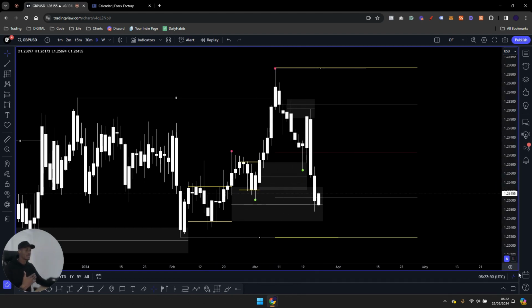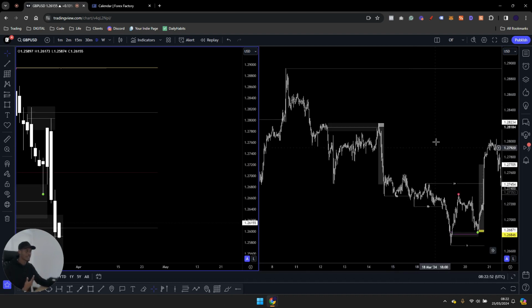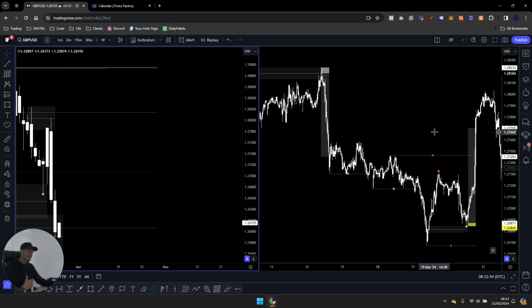So let's go to the M30 time frame so we can actually take a look at the entry. And I've been testing the M10, which I found is a bit too small a time frame. So I'm also going to be testing the M30 and the M15 because I want to get my execution time frame perfect, because that's where I'm spending most of my time, right?